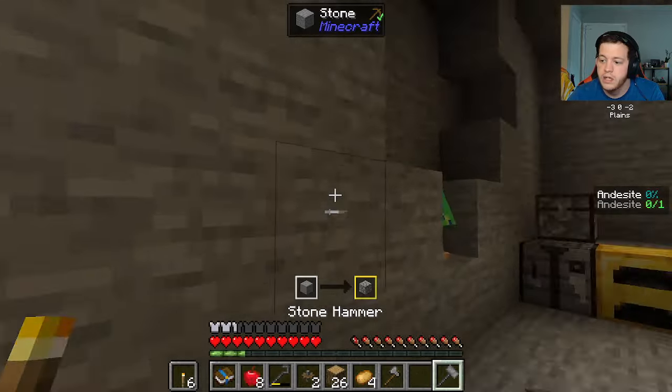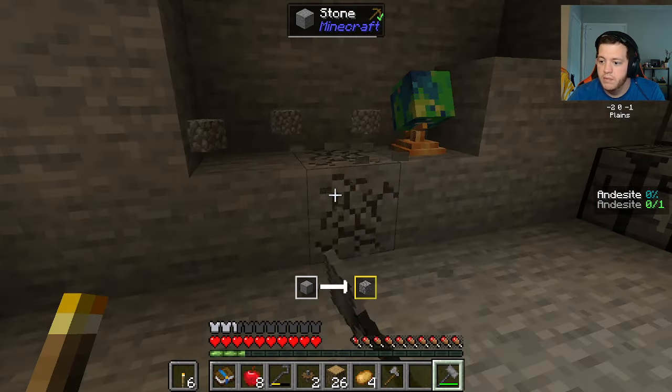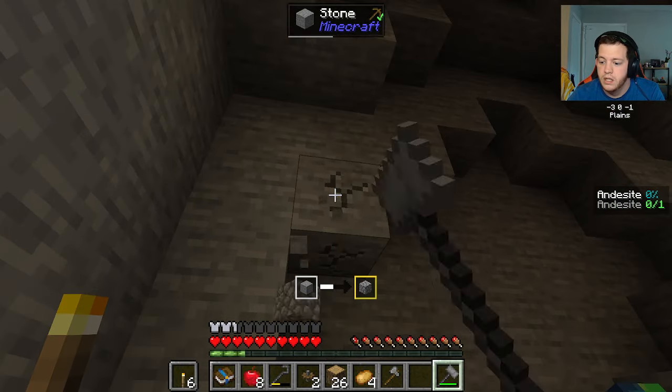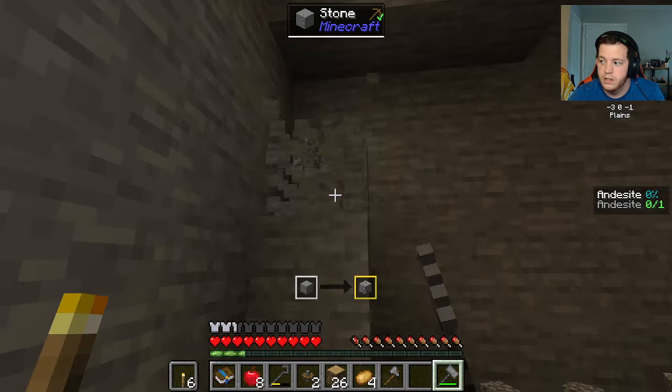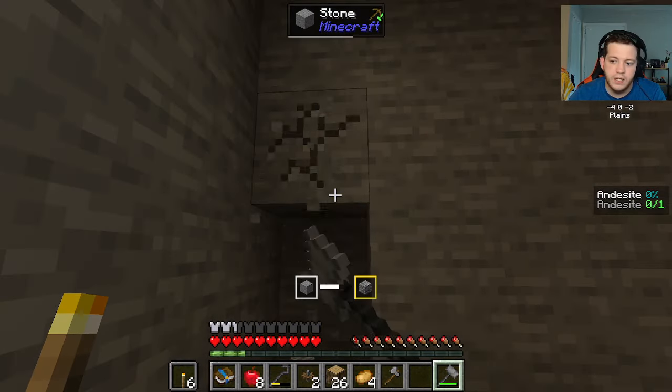I'm actually going to make another hammer, not an iron hammer, a stone hammer, and expand a little bit, because I can already tell you I feel so claustrophobic. I'm just going to leave the globe there, but I am just going to cut in a little bit.